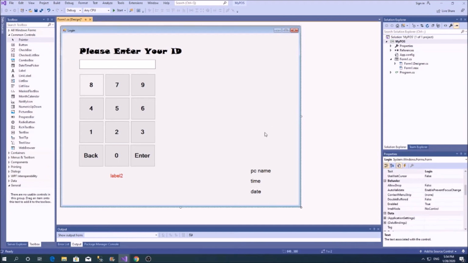All right, so now we need some type of a logo, like if we have a restaurant. Actually, this POS system that we're creating would be a restaurant POS system, okay? So we need some type of a logo, like your company logo, and we need to drag over a picture box. All right. So to get that, you will see a picture box in your toolbox. All right. So let's go ahead and drag that over. Okay. And we can give it a size here.